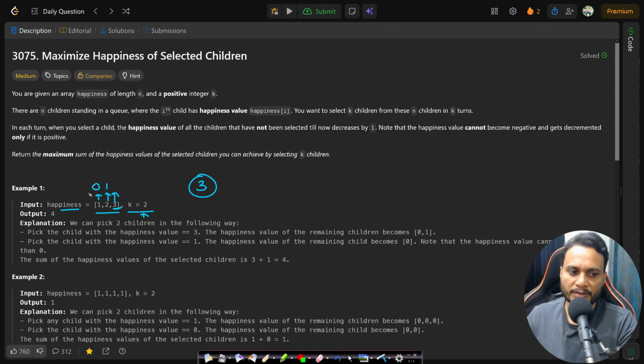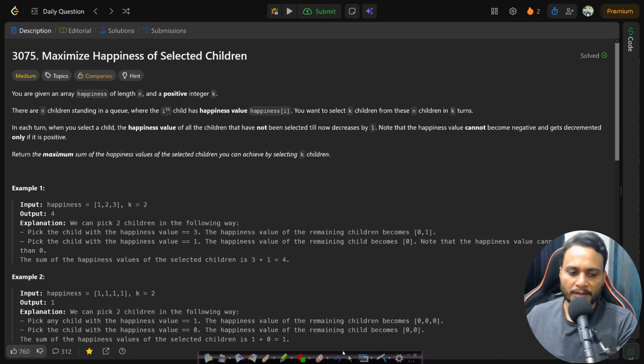So this becomes 1 and this becomes 0. The next time when you have to pick one more child, then 1 will get picked up. So the total value is going to be 4, and that is why the answer is 4. When 1 is getting picked up, then for the next turn, even if you had k value 3, this value will not decrement. It will still remain at 0 because we know that the values cannot become negative.